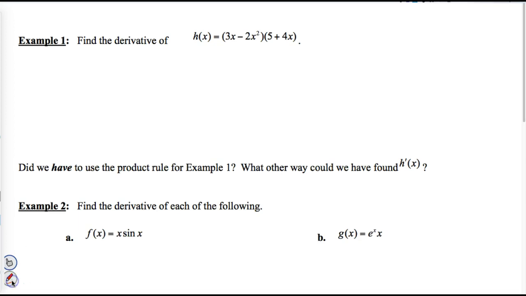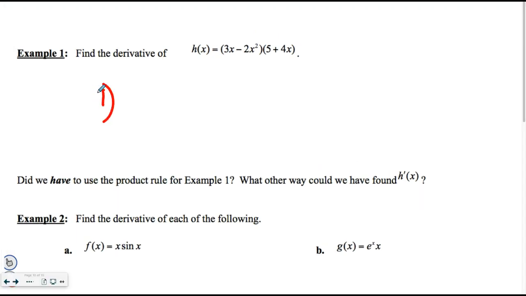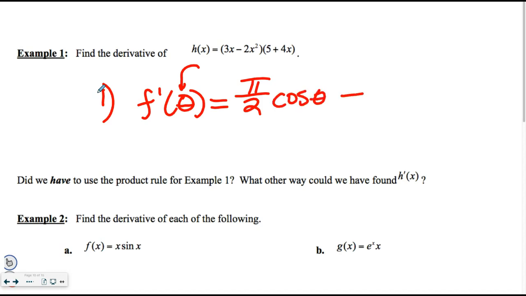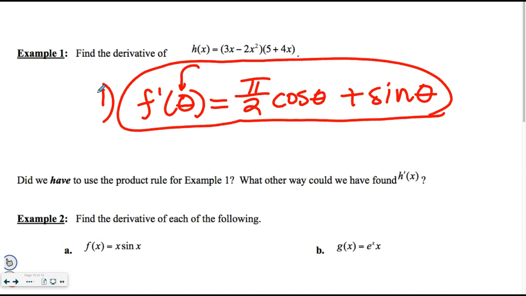All right, those of you at home, I just passed out the worksheet, and I want to make sure they're clear with what notation I need. I don't need to see every little step, but I do need to see you writing the derivative and the independent variable. For number 1, pi over 2 is a constant, and what's the derivative of sine? Cosine. Minus, what's the derivative of cosine? Negative sine. I really need only see that one line, but I do want the f prime of theta. If it's y, I want you writing dy dx. If it's f, I want you writing f prime.